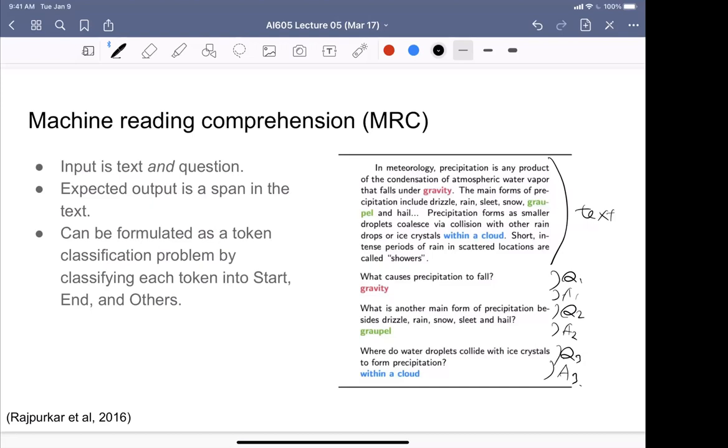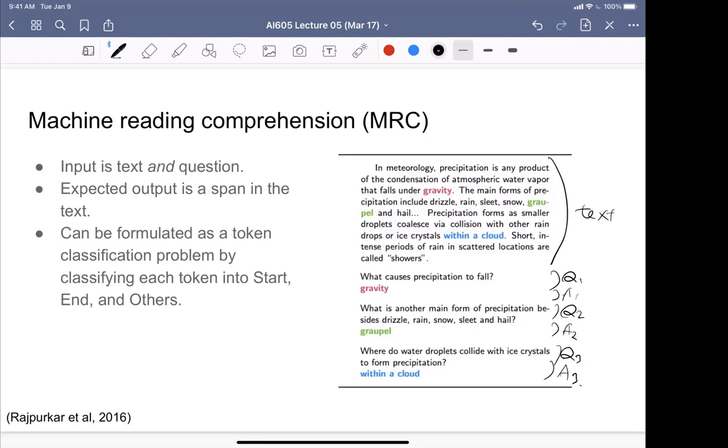But of course, there are several ways to define the problem, right? In NER, you actually had several spans per text input. So the IO could have been the best way to do that. But in question answering, you're guaranteed that you have only one answer for each question. So if you consider text and question as an input, you want to find the span that corresponds to the answer to the question.